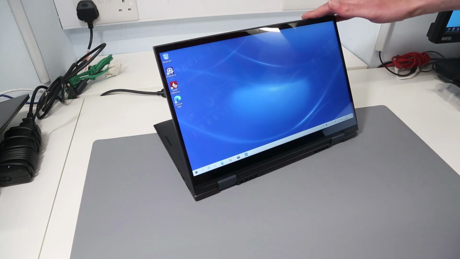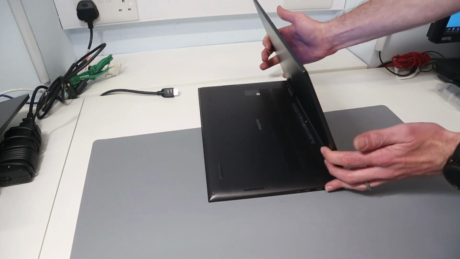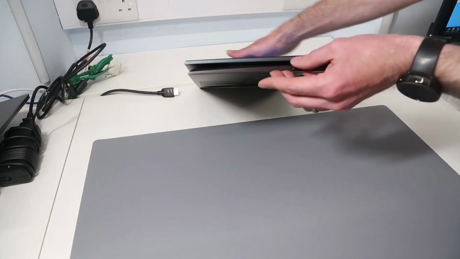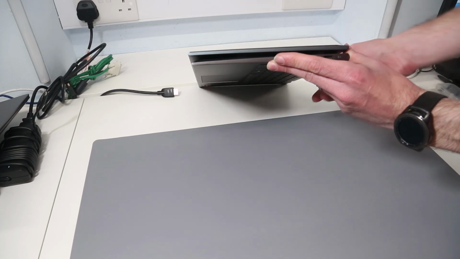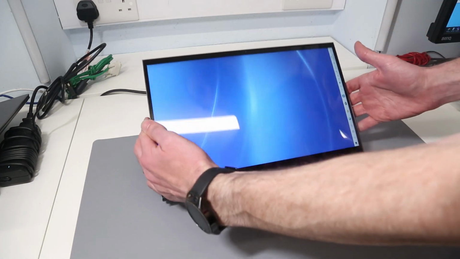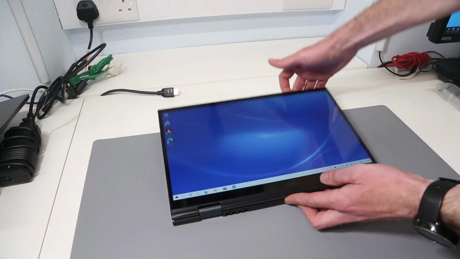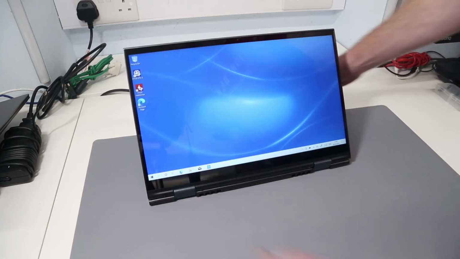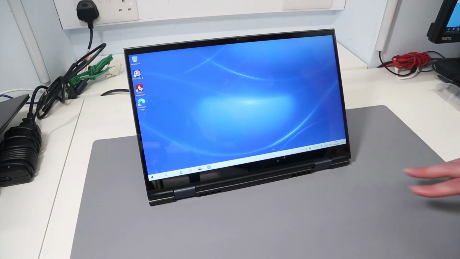I often use them for watching like this, so air comes out the front here and is drawn in through the vents here. And you can also lay it flat, where there are some little spaces again, just to ensure that the screen doesn't rest completely against the base. For me, the 14-inch size is a bit too big to use as a proper tablet, but having the option there is nice, and I quite like using it in this configuration if I'm watching a film or something on it.